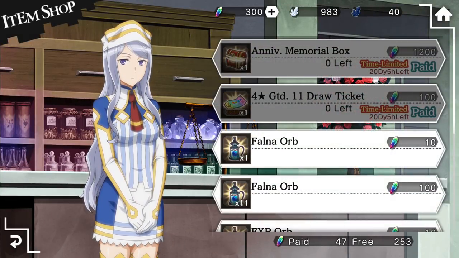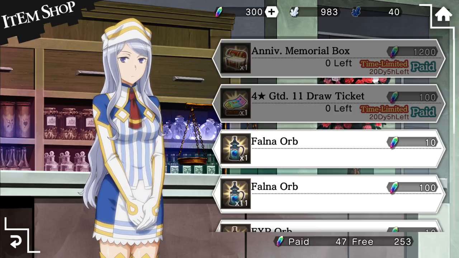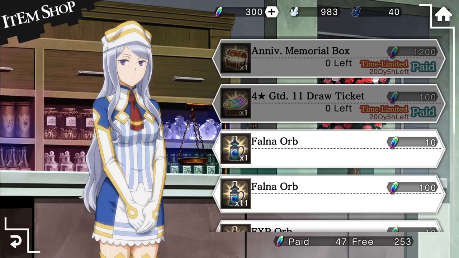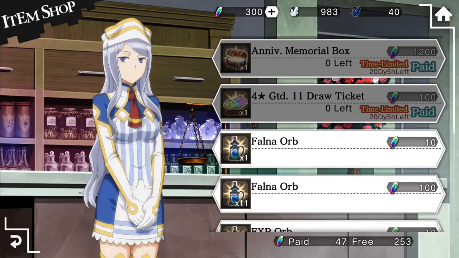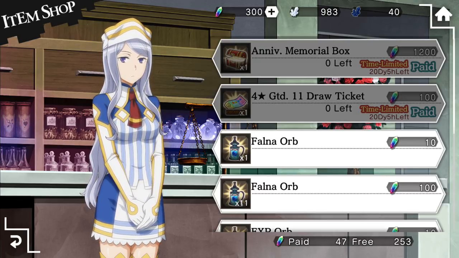Item shop, the anniversary memorial box. Every now and then, for the very strong events that they do, the last one was Journey into Kino or something like that. You get this memorial box, and this memorial box is actually incredibly powerful.